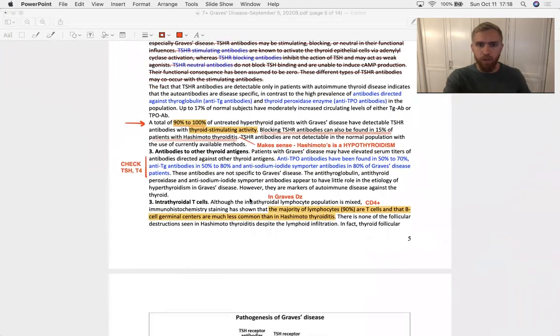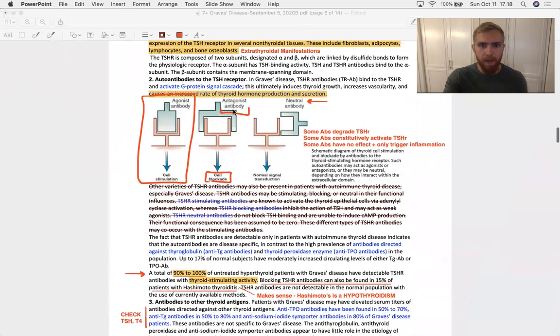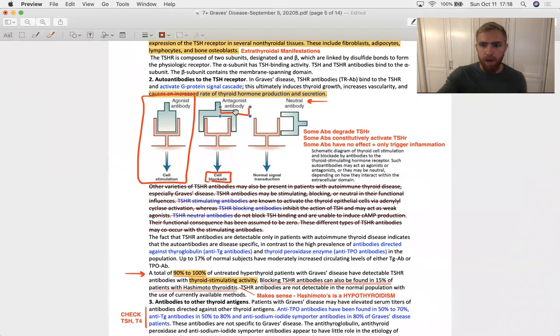So that is the result of this autoimmunity against the TSH receptor. You might also see TSH receptor antibodies in Hashimoto's thyroiditis. And in the setting of Hashimoto's, they would be blocking antibodies. And so they would be, as we see here in the middle of this trifoil panel, preventing the TSH receptor from working properly. So this right here in the middle is Hashimoto's.